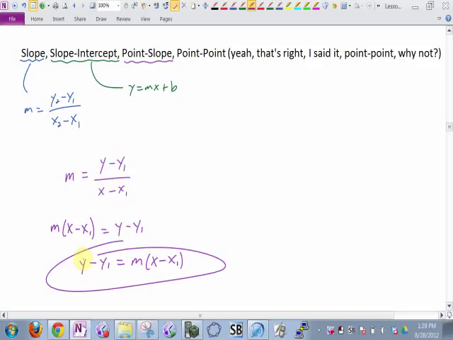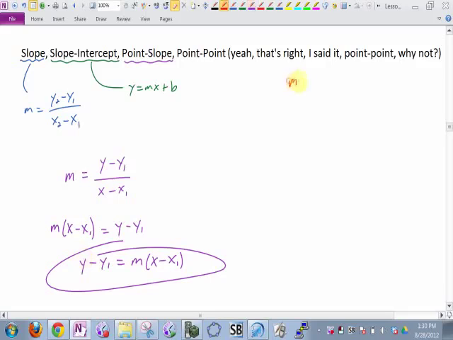It is where all you know is a point and a slope. And in calculus, that is one of the things you do. A goal in calculus is writing equations of tangent lines. And all you know about that line is the point it goes through and its slope. So you might want to practice point-slope. It is pretty nice. Let's do that same problem again.